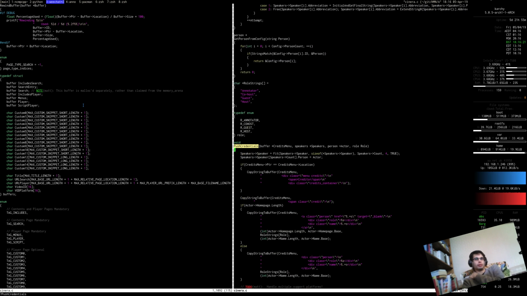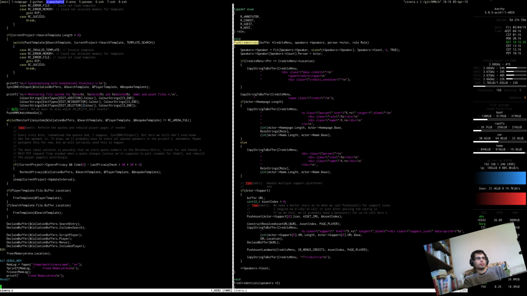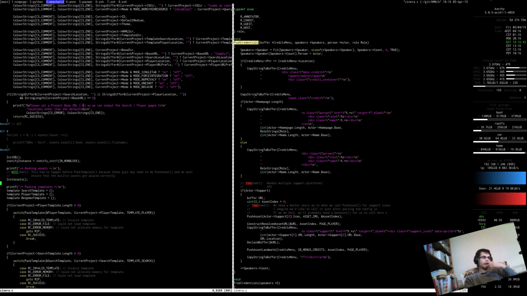What we now need is to change this. We need to get rid of this push asset in here. So let's do this. It's init asset, isn't it? So init assets happen after init db. I think init assets should happen, and then you see this packing templates. Current project player template. So this is the perfect place actually to get the config in. Well, actually, yeah, it kind of could be. This is printing out up here.